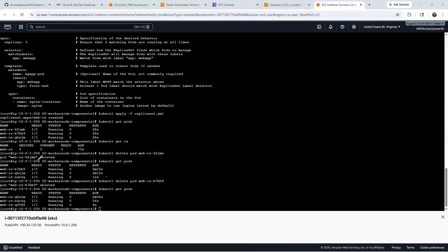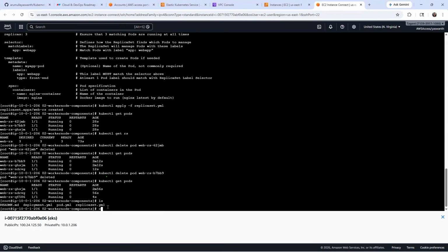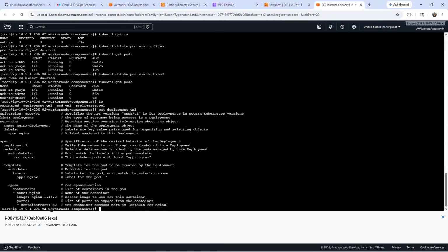Now, you are still unable to access these applications, because you didn't deploy this application. It's running, but you didn't deploy it for the users. Now let us deploy this application. ls, cat deployment. See, this is the entire code, and now we will create a deployment. This is what a real production deployment usually looks like. kubectl apply -f deployment.